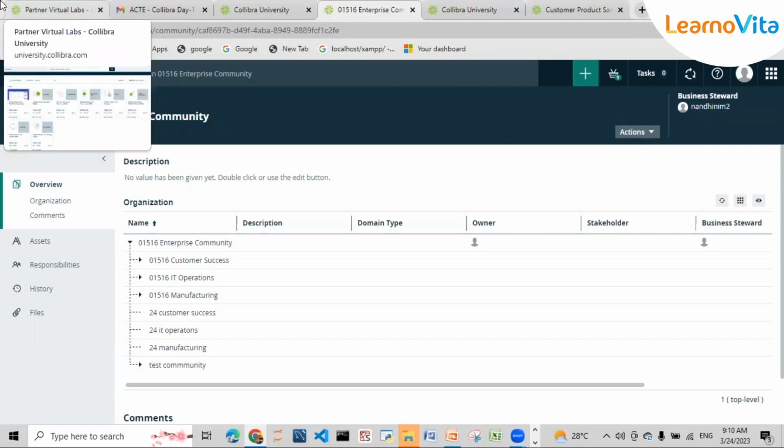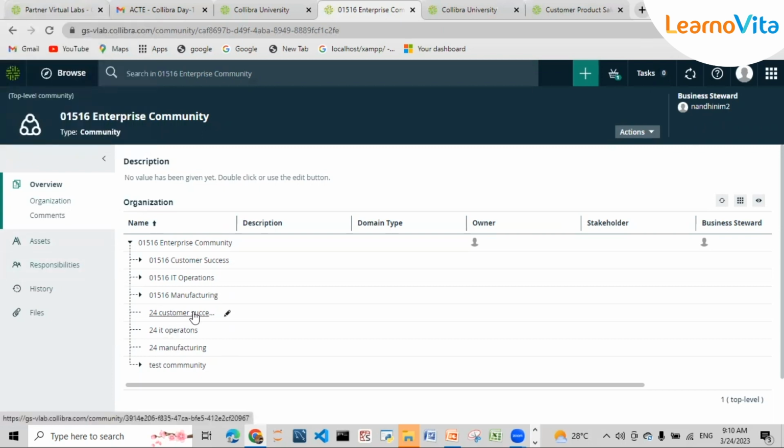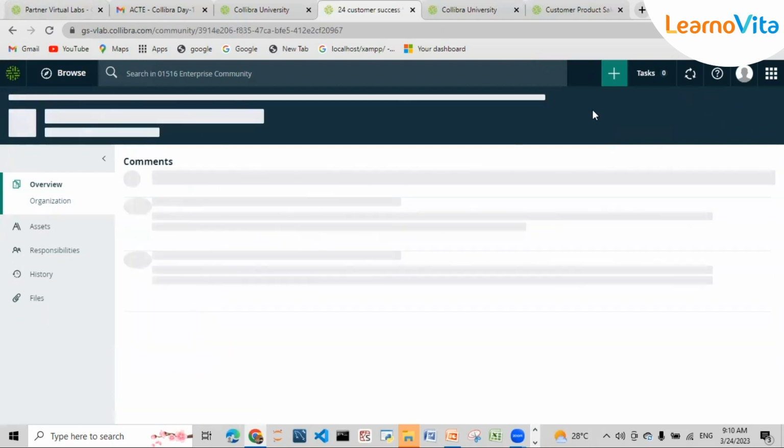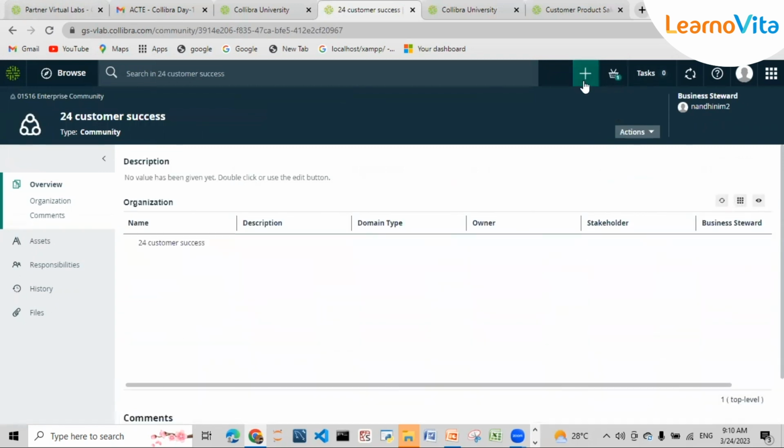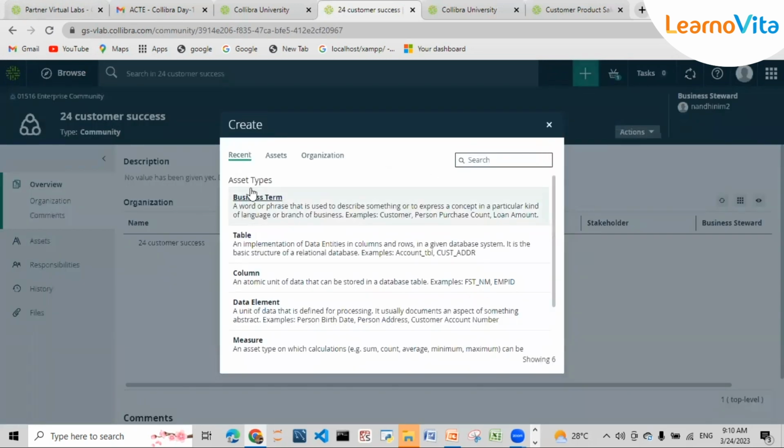And we can see inside the customer success subcommittee, we will be creating a domain type glossary and a domain type report catalog. So inside this customer success committee, now I will be creating a domain. So I'm navigating into the respective subcommittee and I'm clicking Glossary.